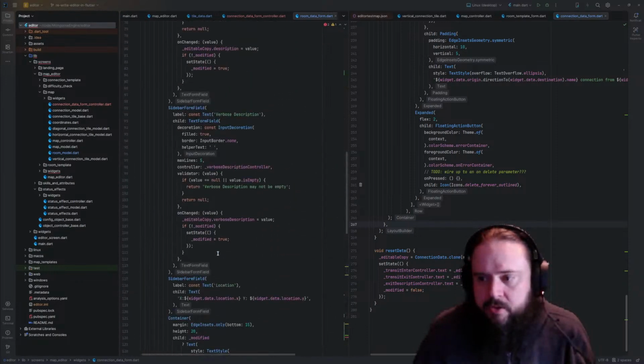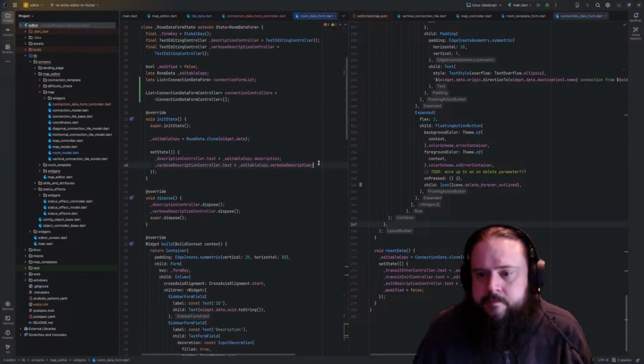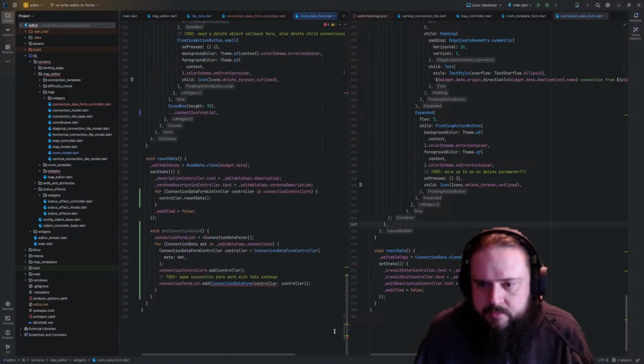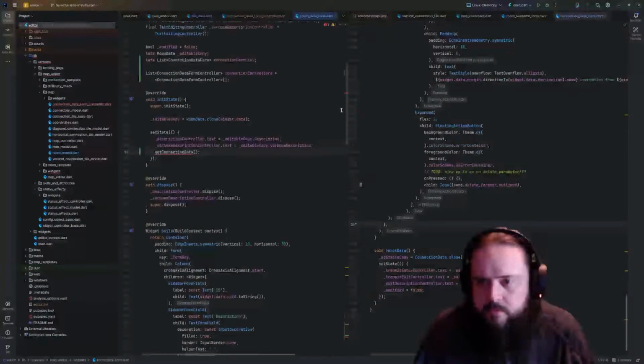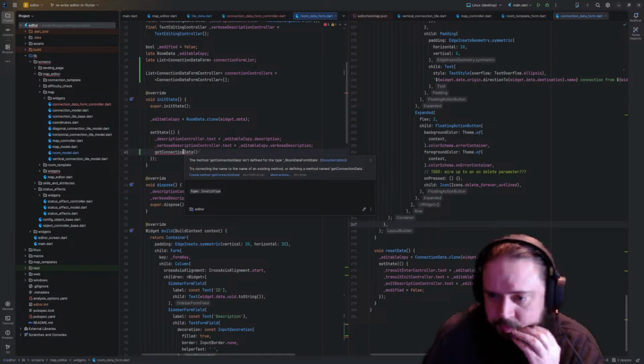We also need to call get connection data again up here in our init. Is that not what I called you? Is it defined for the type room data form state?